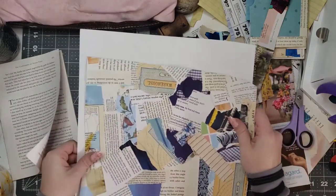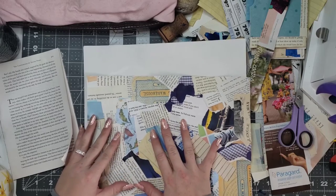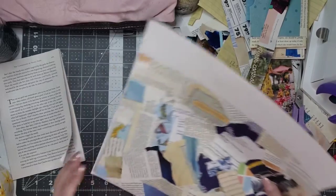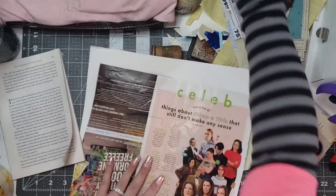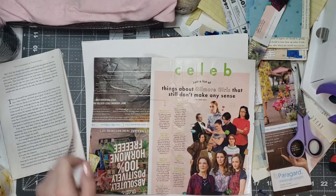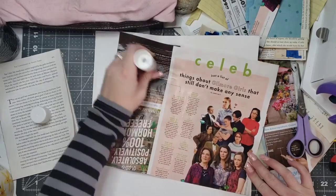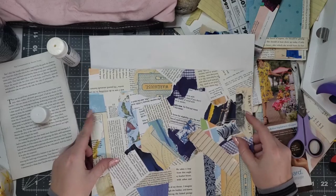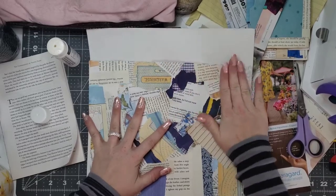Okay. Alright, so I got just enough sticky left on this that this is gonna work, I think. Maybe? Possibly? Not really. I should have measured it first. Alright, let's try this again. We're gonna go down and up. I just need enough to make it tacky, to make it stay, so I can trim it the way I need to on both sides and then sew it.